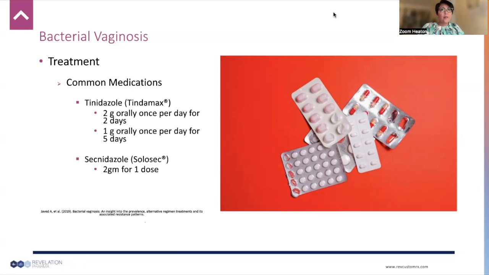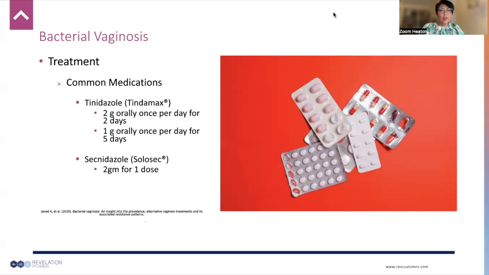So if you have side effects from metronidazole or clindamycin, you can use tinidazole, which is easier to take. It's a short course, lower cost than other prescription options, but it does have potential side effects like metallic taste in the mouth, loss of appetite, vomiting, nausea, constipation, stomach pain, tiredness, dizziness, and headache. Secnidazole or Solosec is available as granules that can be consumed orally.